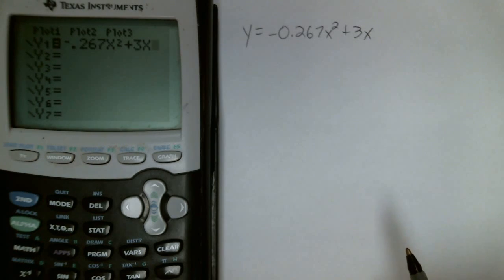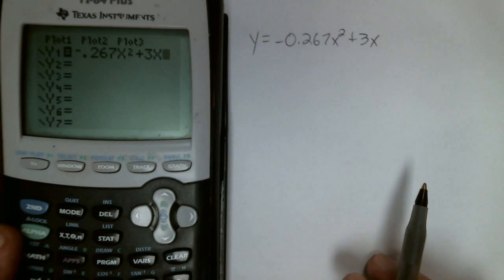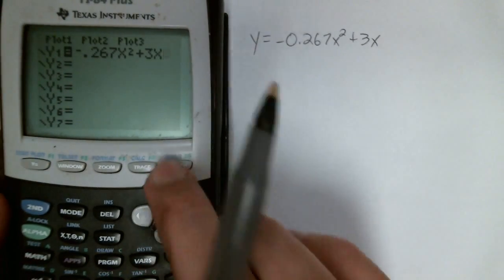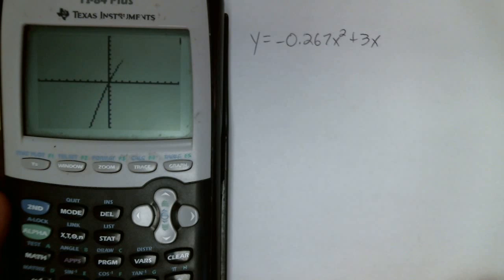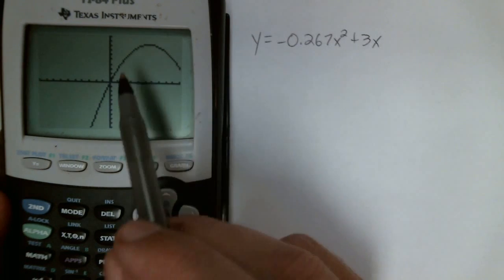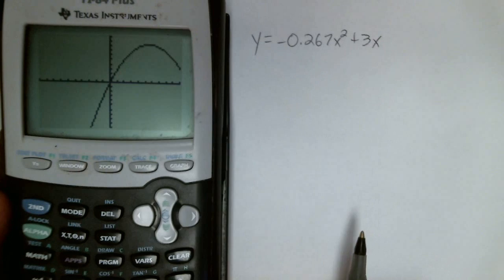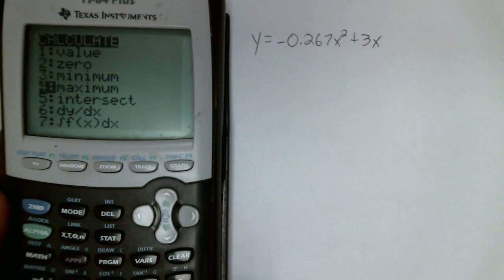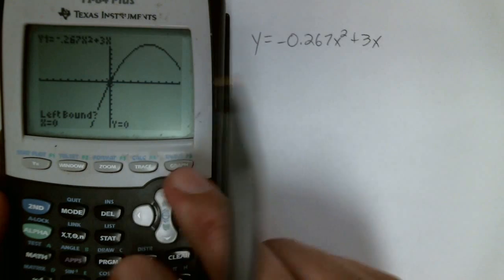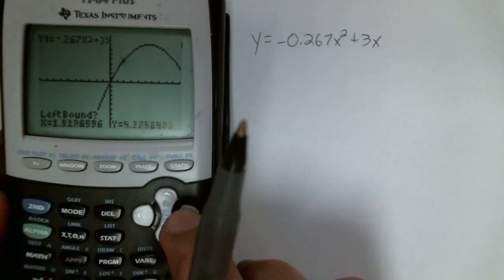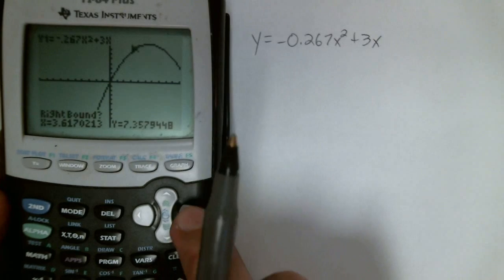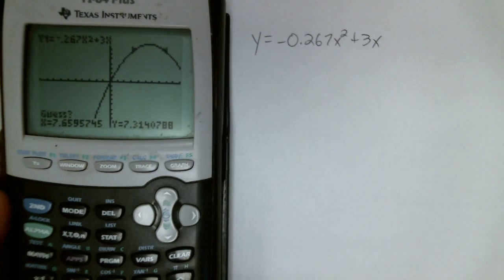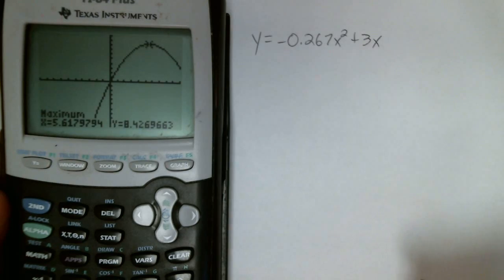So in this case, I want the vertex, which should be pretty easy to find because I can use the zoom fit feature and zoom in right on the vertex. So let's graph it. Oh, okay. In that case, I can actually see the vertex. I don't need to zoom in on it. I know that spot is what I'm trying to find. So let's go second calc. That's a maximum. And now I need to use Mr. Spidey. There he is, right there at the origin. I just need any spot to the left. That's good. Press enter. I need any spot to the right. That's good. Press enter again. Bam. There is my vertex.